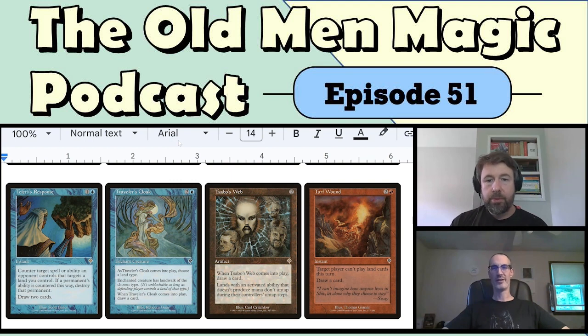Sable's Web. 2 colorless artifact. When Sable's Web comes into play, draw a card. Lands with an activated ability that doesn't produce mana don't untap during their controller's untap step. Again, more anti-Rishadan Port tech.